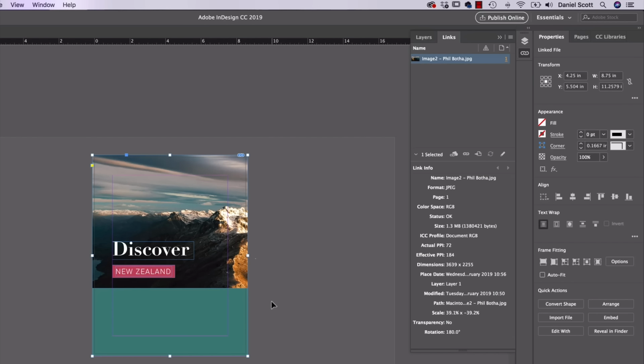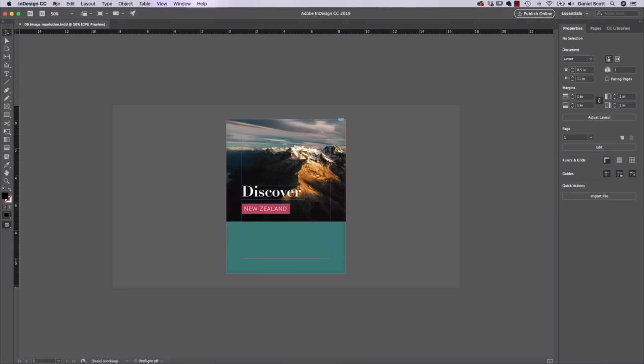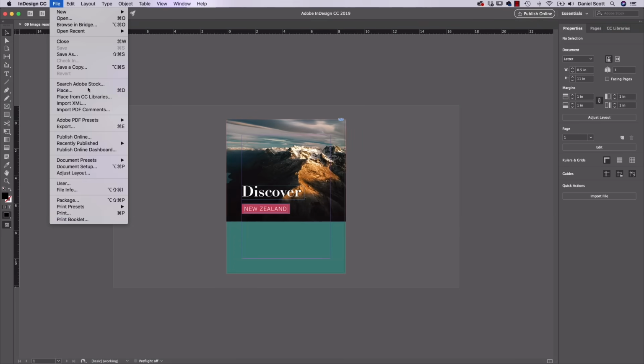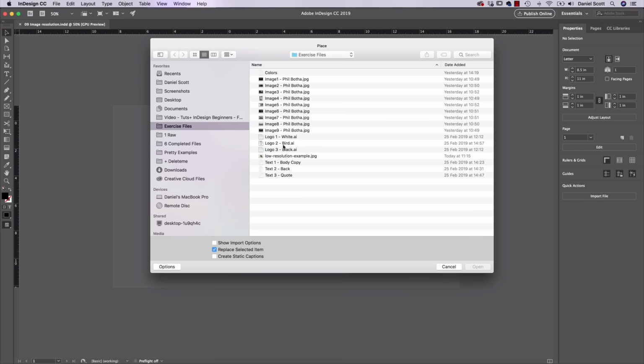And how low can you go? I say 180. But you might send it to your printer and they go, hey, that's not good enough quality. Then you might do a test print, okay, just have a little look, but I'm happy at 180. Let's look at one more image just to hopefully add a bit more sense to it. So I'm going to have nothing selected, import image. You can do this with me. From your exercise file, there's one in there called low resolution example.